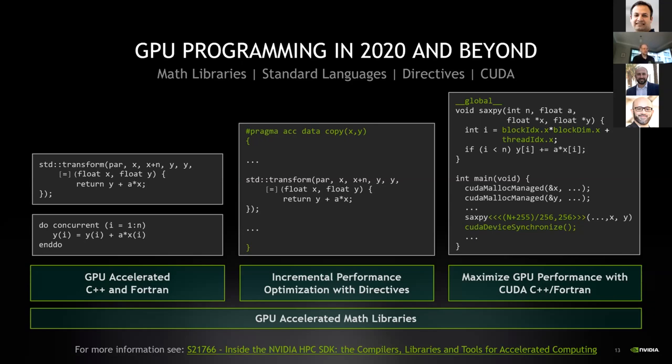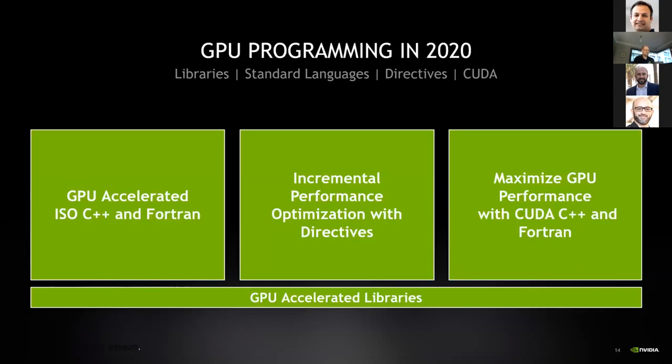And that has already started. You will now see parallel computing syntax within those language standards. We also have in the middle the way of getting a little bit more control over how things are done, controlling specifically where and when data is moved around, using the OpenACC directives and other similar sorts of directives. And then finally, on the right-hand side, if you really want to extract the very last amount of performance out of your device, then you can go down to the low level and program the GPU explicitly using the CUDA programming language.